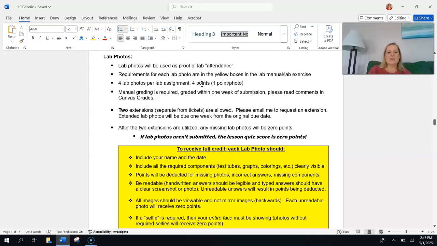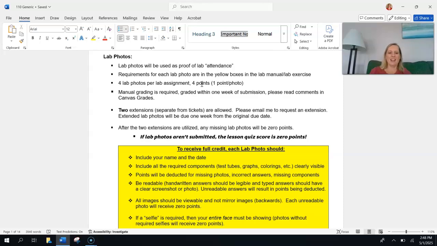So as I previously mentioned, this course is a lab course. So it's not just the lecture, which makes it a little bit more challenging than other online courses you may have taken in the past. And this is, like I said, the part that usually kind of throws you for a loop. Like, how am I going to do the lab at home? You're going to do it. I promise. You can do it.